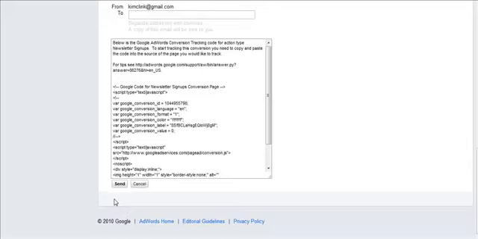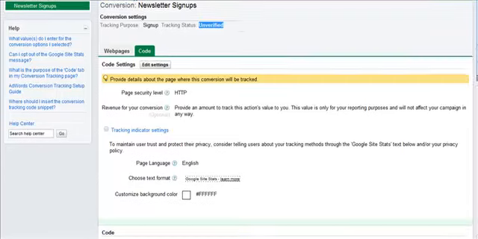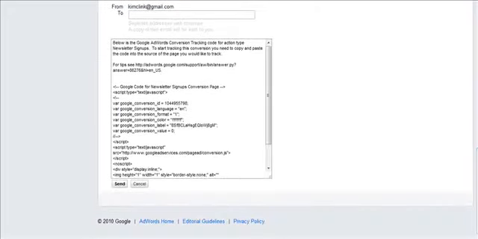So that's it for conversion tracking code. Once it's installed on your website, the code will show as verified within the AdWords user interface. So I suggest once the conversion tracking code is installed, you come back after a few hours and check to see if the code is verified. You may even want to go as far as actually running a test conversion yourself by searching, clicking your own AdWords ad, and taking part in that action, such as the newsletter sign up or a contact lead form, to verify 100% that your conversion tracking code is working accurately.